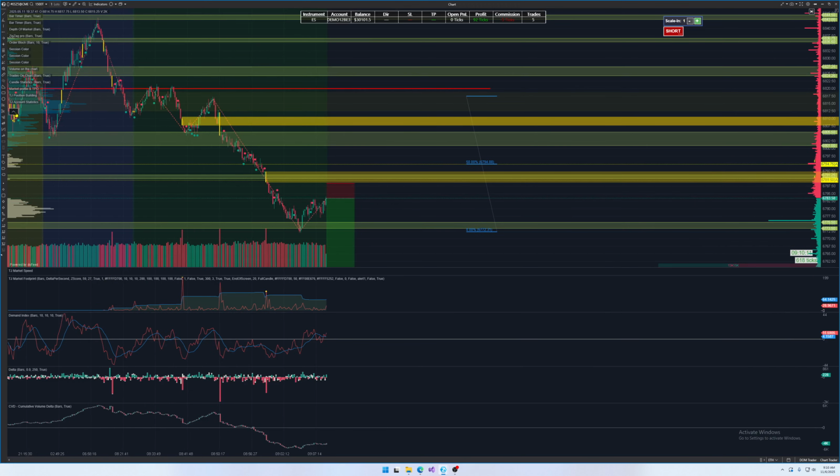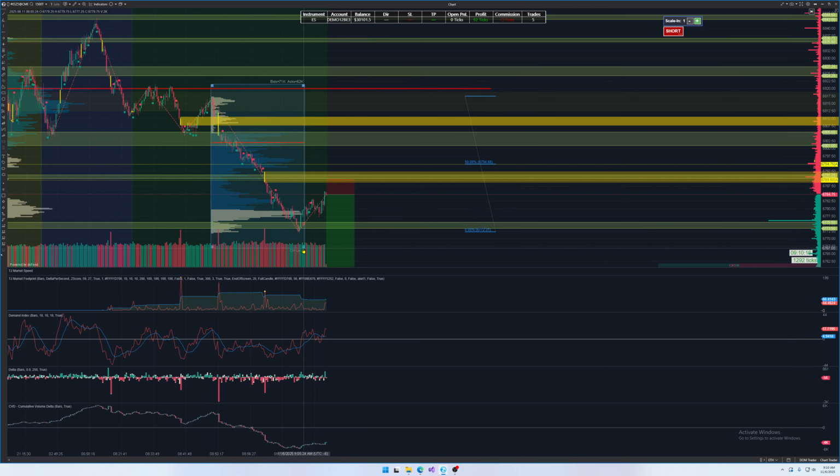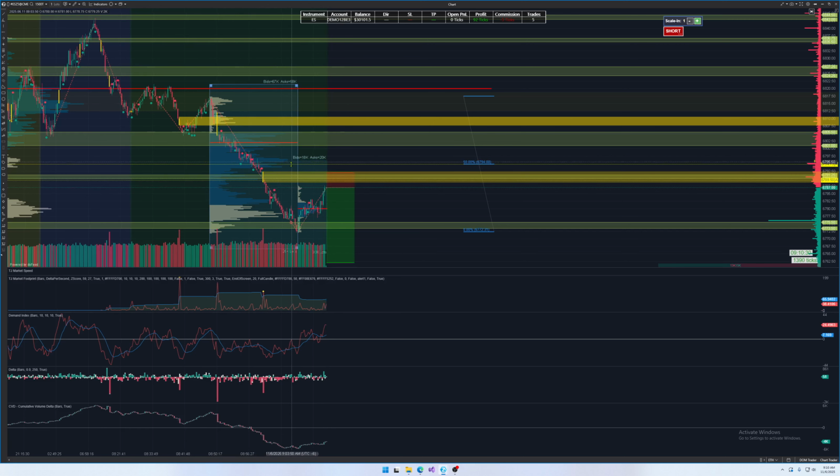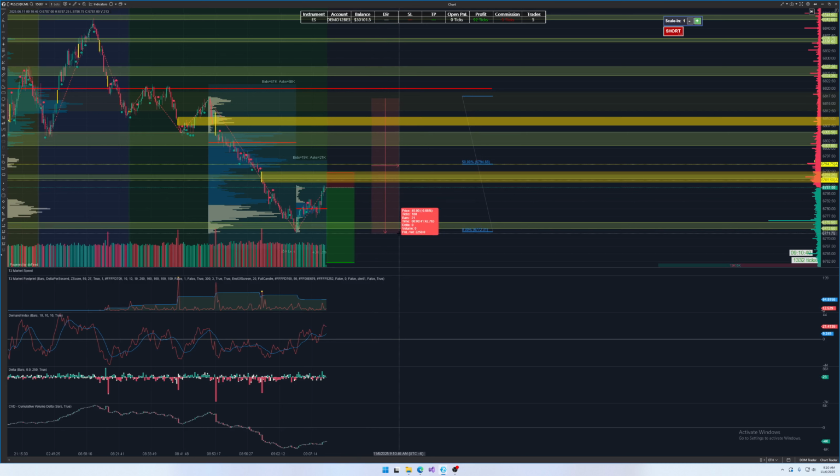Let me do one little thing. Sometimes I like to do that one as well. What does the profile look like? Where's the market now? Coming from the bottom and going up now. There's around the 50%. So let's see what happens when the market goes back there. I wonder if we can trade a short there. The market made quite a jump here from here to here. 181 ticks.